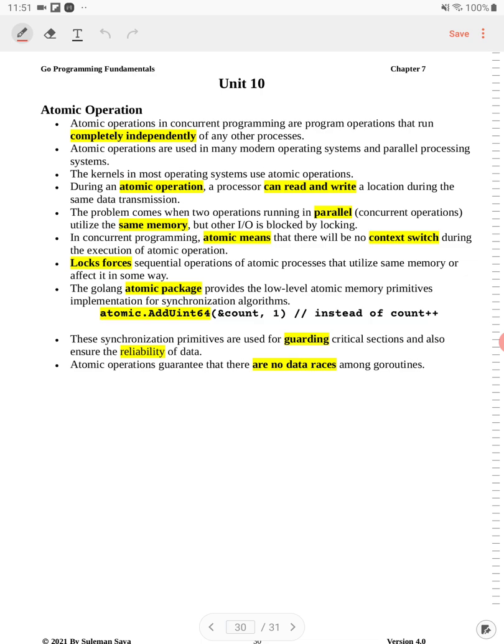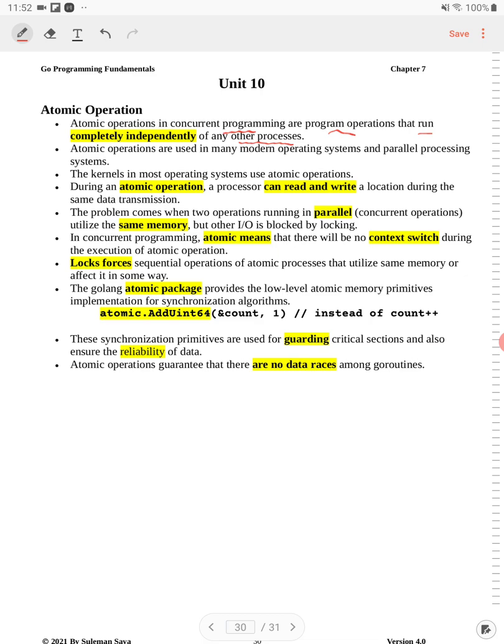Atomic operations in concurrent programming are program operations that run completely independently of any other processes. They don't depend upon any other process.